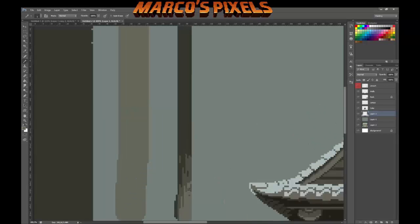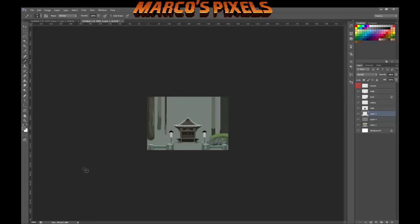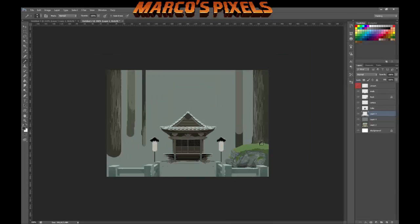Now, this allows me to work in layers, I mean. So now I have several layers for the tree trunks. And right now I start using my pixel brush with size. And this allows me to quickly sketch a texture and some of those branches there.